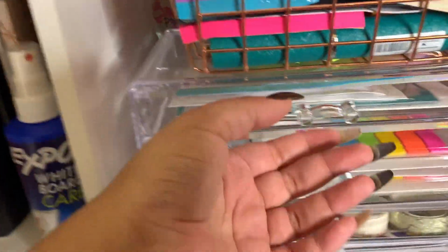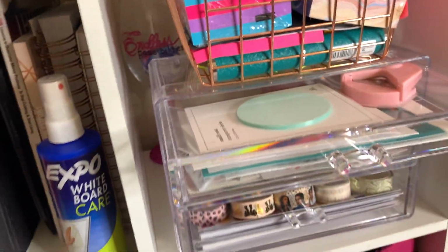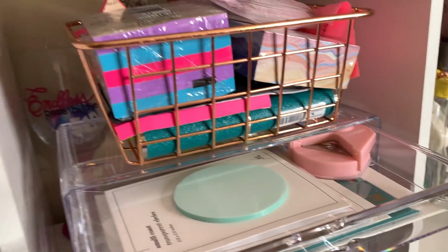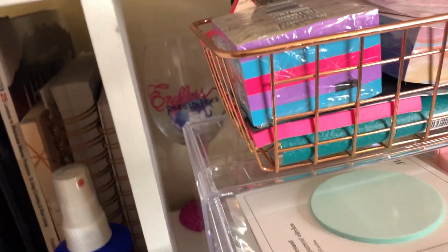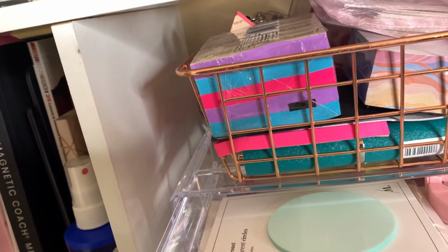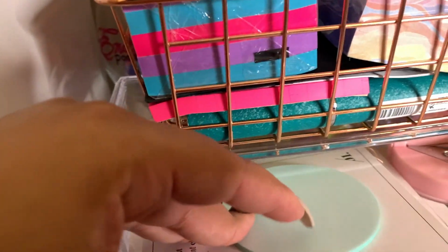Okay, so here's how I use the acrylic organizer. Initially in my mind, I'm like, oh, I'm going to be like the girls on Instagram who use their post-it notes. And I actually don't have that many post-it notes. I guess maybe if these were out, this would work. But I don't have that many. I have those little post-it flags, but I keep those in the planner. So anyway, let's get into it.